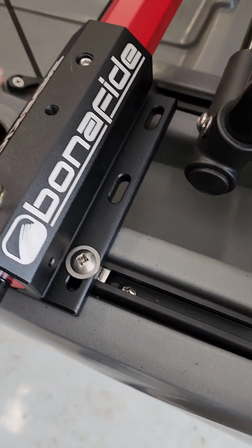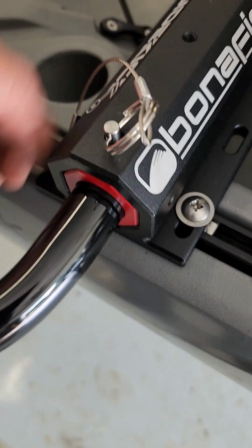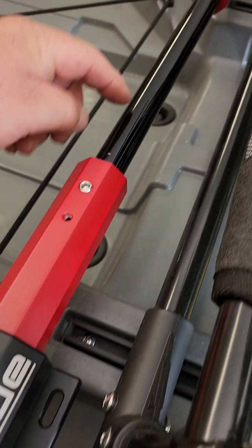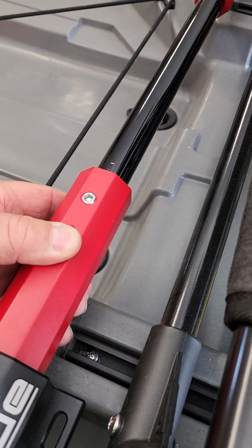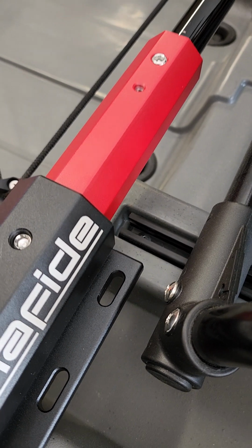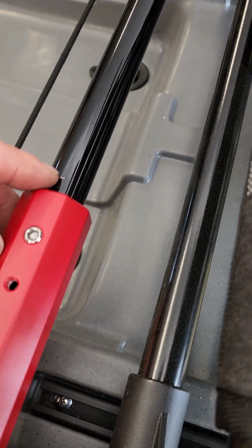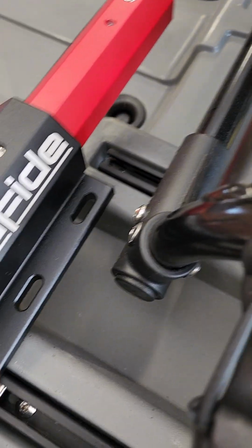He didn't really specify how far you needed to have this on the kayak. I guess it's whatever your preference is or close to it. He was talking about when you insert this tube into these hex tubes that you put it approximately 1 inch. On my kayak, it wasn't really correct. I tightened down a little bit. It wasn't correct.